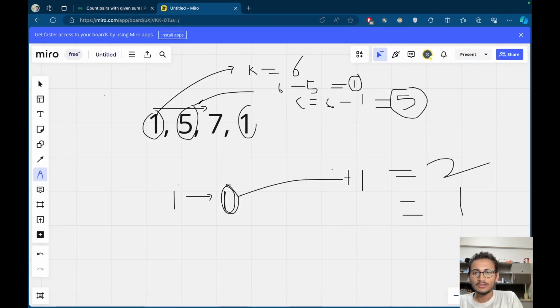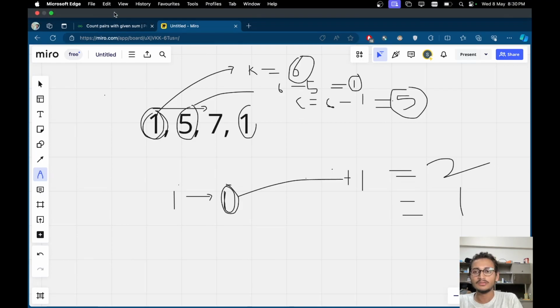Let me tell you again. Suppose first we find the complement of 1, which is 6 minus 1, which is 5. We find this complement so that we can check the left sum. The sum that we want is 6, and we already have 1 as the current element. The sum that is left is going to be 5, so this is the element we want to search. That's why we are finding the complement.